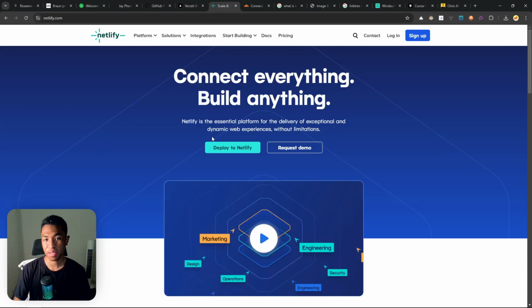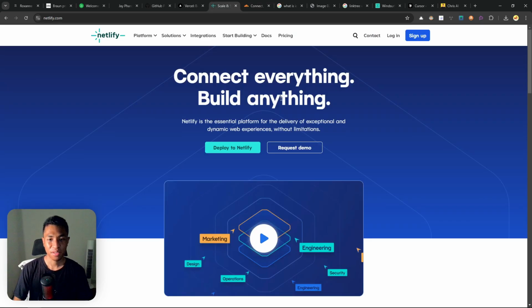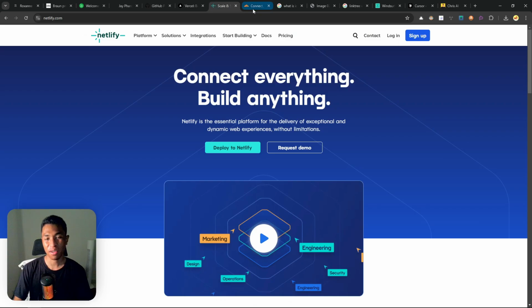You don't have to use Git. You can upload the zip file by dragging and dropping the file into Netlify, and it will deploy the website for you. The same is true for Cloudflare. It is also able to drag and drop the file into your account, and then it will deploy the website. So I'm going to show you how you can deploy the website to Netlify and Cloudflare, and then later you can decide which one is actually the best platform for you, because these two, although they are offering the same services, there are some pros and cons that you need to consider.